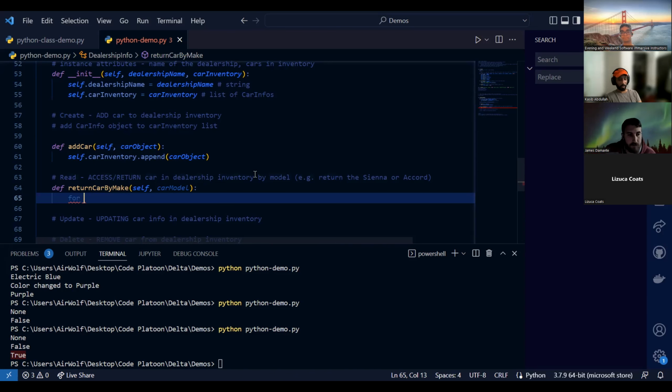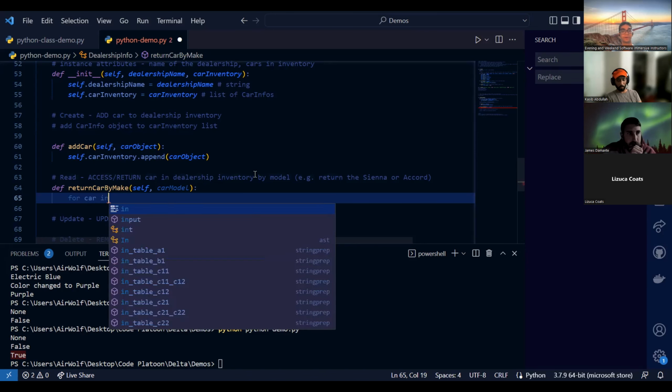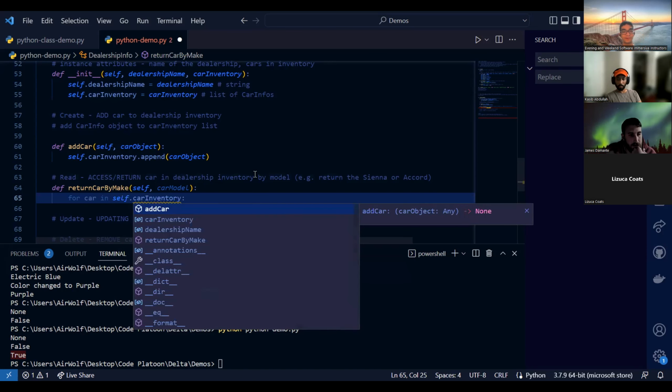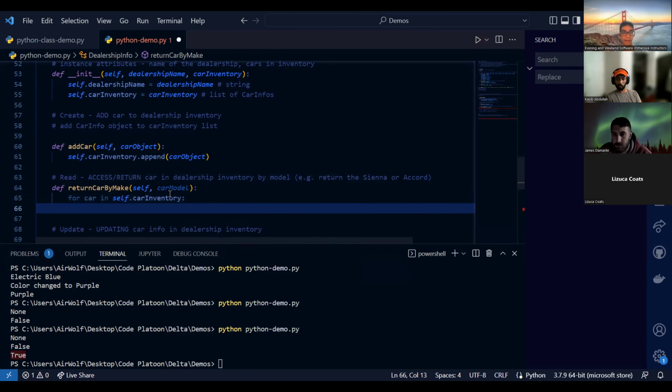Oh, just a variable, any variable you want to call. Okay. What do we want to call it? Model. Would you do like model, for car? I guess they're car info. Okay, car. Hold on, we're looking through the inventory in car inventory, right? So let's say we can do like for car in. Now, do I just type car inventory on its own like this? Or do I need a little something before? Self dot car inventory. Yes. Always do the self, and VS Code will help you with the little squiggly line.